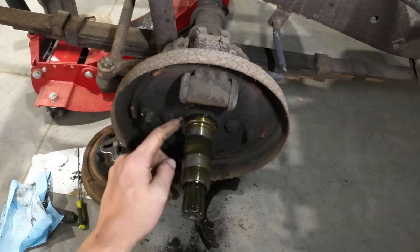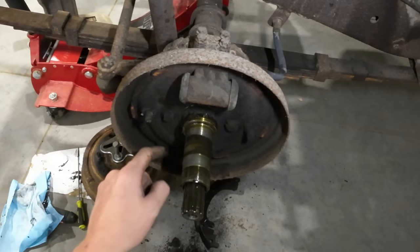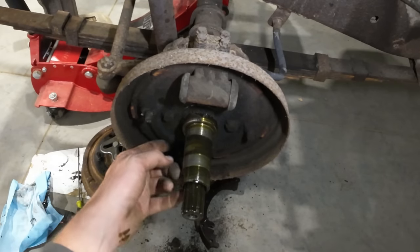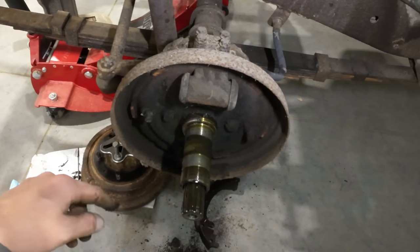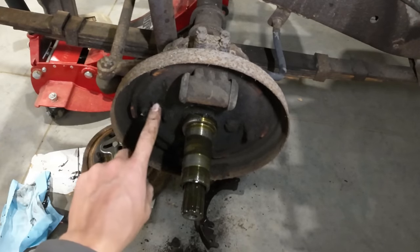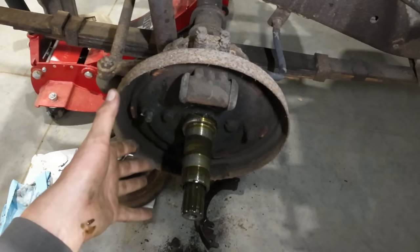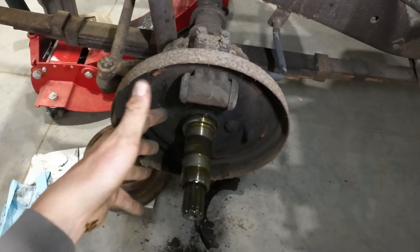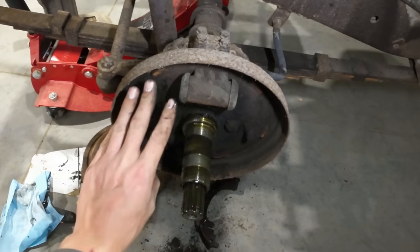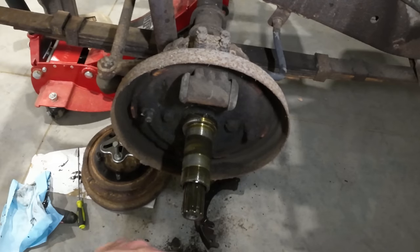It looks like either this axle seal leaked at one time and it's been repaired and not cleaned up great, or it is still leaking. I'm going to investigate that a little bit, but we're going to clean up this backing plate real good before we reassemble everything. All this lingering grease in here, if this drum gets nice and hot, if we're riding the brakes down a big grade or something, that heat transfers into all this grease and oil, and next thing you know, you have oil residue running out the bottom and it's getting in your drum and screwing up your brakes.